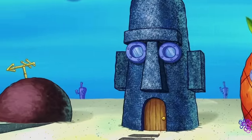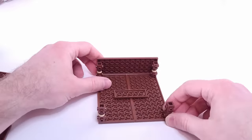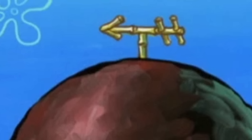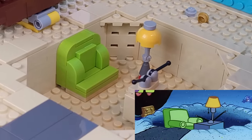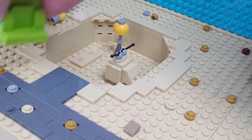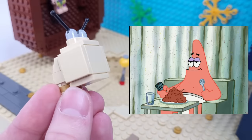For the final house, we have Patrick's rock, which admittedly looks simpler than the other two. It had one of the same challenges as Spongebob's in that it needed to be round. It's built using a mixture of sideways and standard vertical building techniques. On top, I added the golden arrow we see on the rock. To get inside, I added the hinge from the show so that Patrick could stick to the rock too. Inside, you'll find the interior lowered down into the sand — getting to build it that way was one of my favorite parts. I made Patrick a green armchair and a yellow lamp. For the TV, I made it almost completely in tan, since in the show everything inside Patrick's house is often made out of sand.